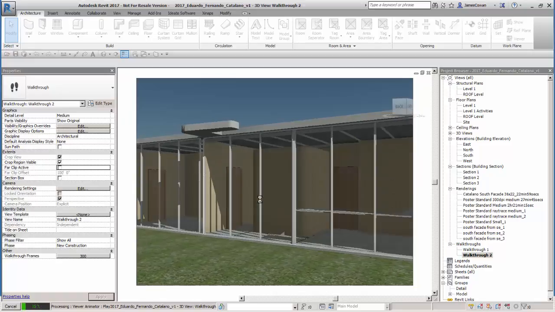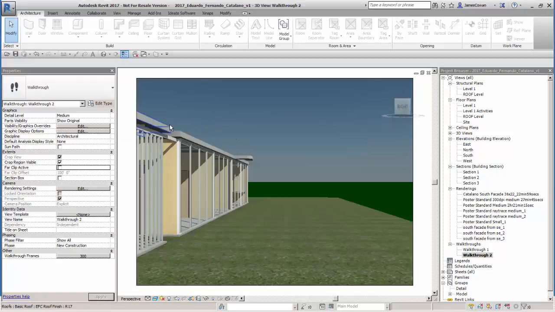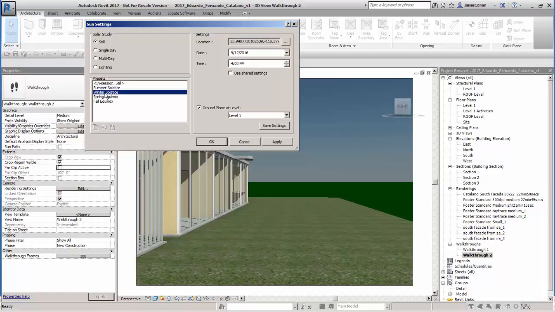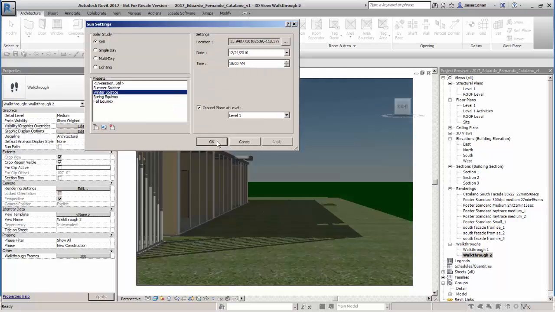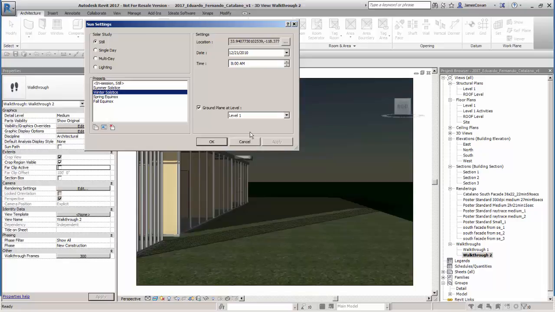Well, something's not right there, because the shadows should not be changing. Hold on. So, still show it winter solstice. Let me do something like that. A bit earlier in the morning.